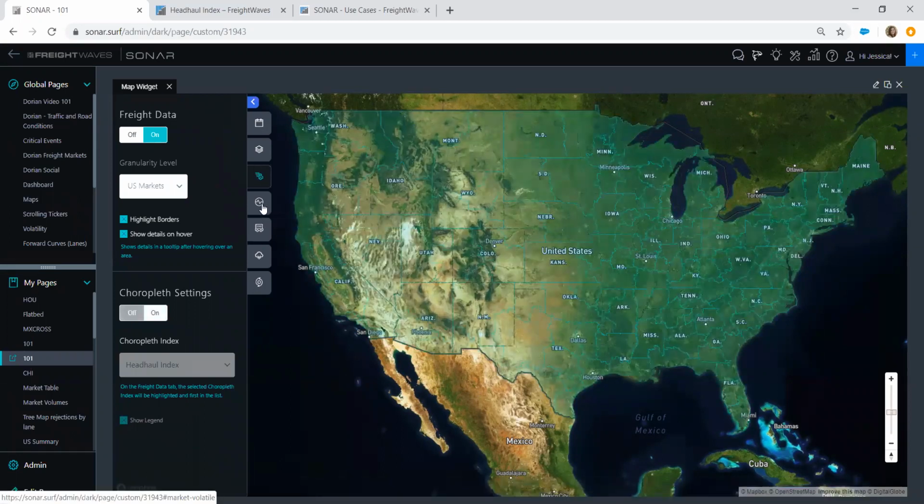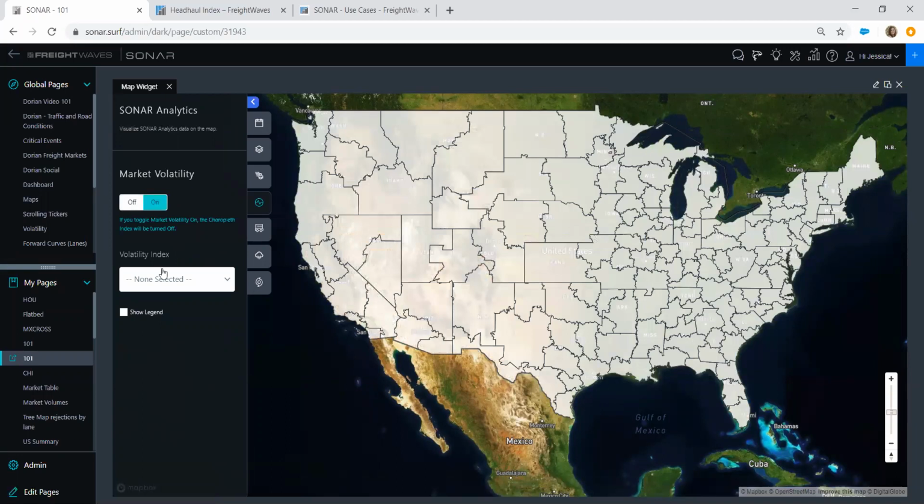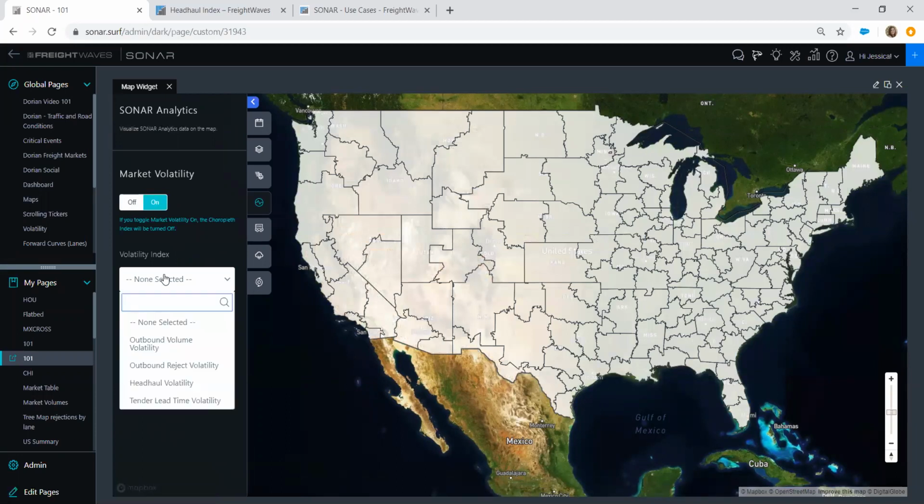The next tab is the Sonar Analytics tab. This is also connected to our most volatile market widget, which I will go over in more depth when I get to that widget. But it's very similar to the freight data. You turn on the market volatility, and it will show you our 4 indices that you can view in the analytics tab.